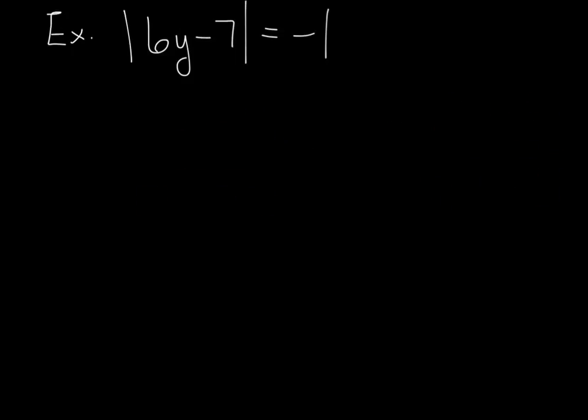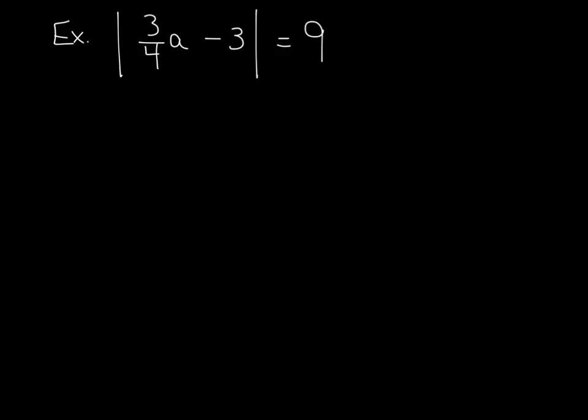Now remember how we talked that absolute value is always positive. So in a problem like this, where you see just the absolute value on the left side, the absolute value of 6y minus 7 is equal to -1, you can't do this. This won't work because absolute value is always positive. So in this case, you would write this as no solution, and you would be done. That's all there is to this problem. So anytime you see a problem like this, where it's just the absolute value on one side, and they're setting it equal to a negative number, the answer is no solution.